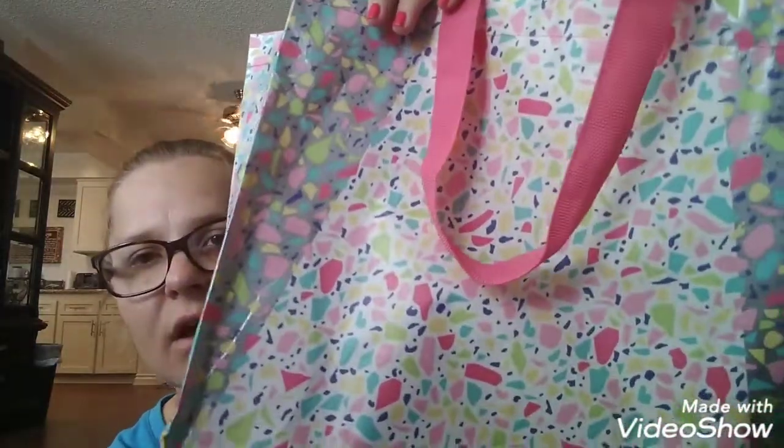I got two more of these. I hauled these yesterday and I went back and got more because I love the scents. This is the Dial Complete Liquid Antibacterial Hand Soap in Lavender Jasmine. If you like lavender, pick these up because this is a good bonus buy — pretty much 25% more and it smells really good. And then this is the other bag that I got. Again, it's by Mainstay and I love the colors and the pattern.